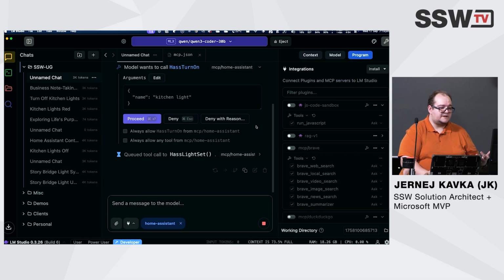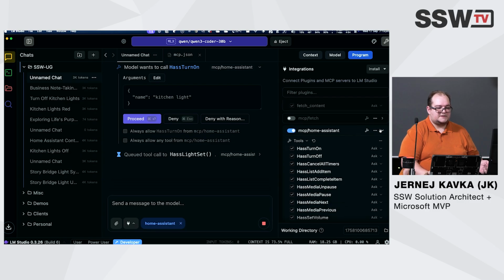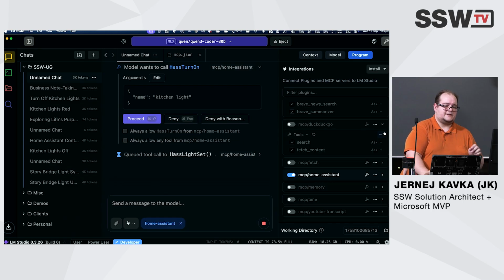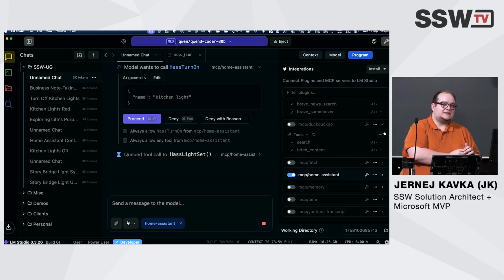Now what I have configured here is that it asks me every single time. So if you go over here, you can see that everything is asked. You can actually do always allow, but there's a security reason why I don't like that. I prefer it to ask, especially if the AI has too much access to certain things, as well as being able to read something that might not be fully sanitized, like GitHub issues that may instruct it to do things that you don't want. Be careful with that. I prefer it to ask.